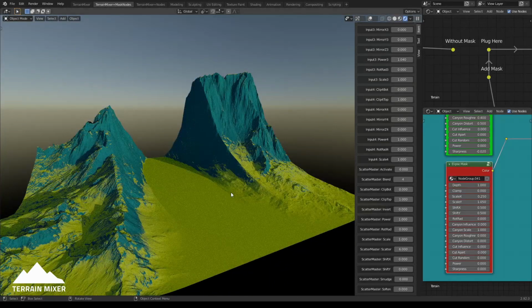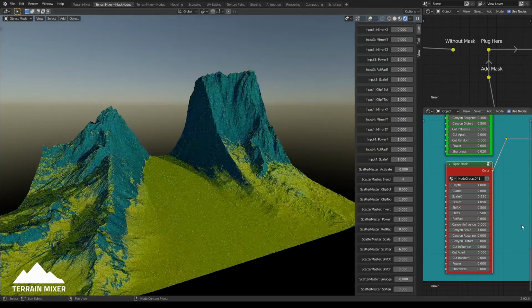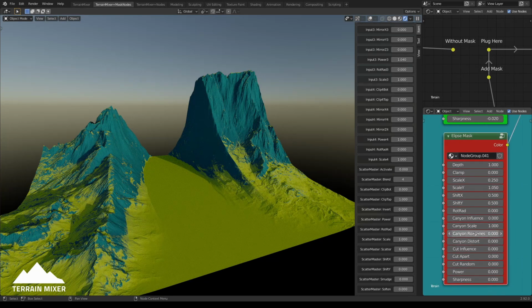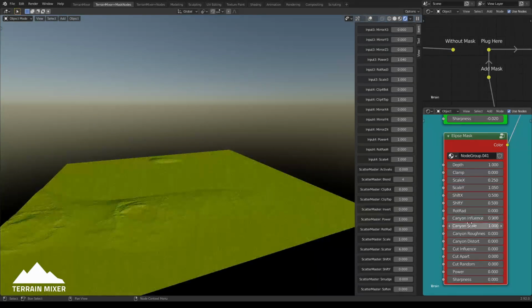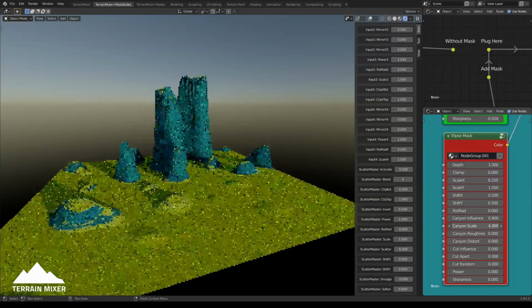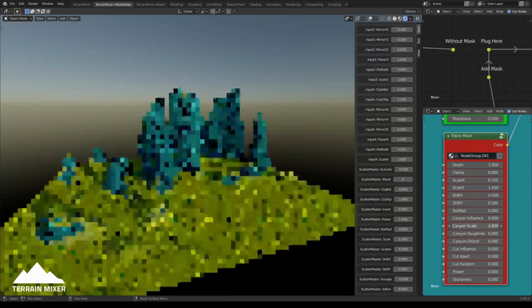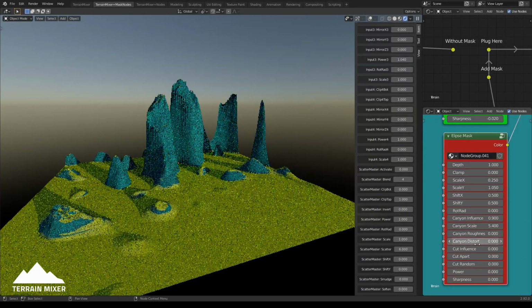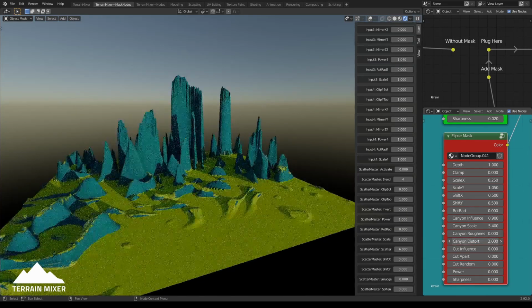And of course you can add canyons and cuts. I will just go through one of them because we already did it for the image mask. So add more influence, increase the scale or decrease the scale. Distort it a bit.